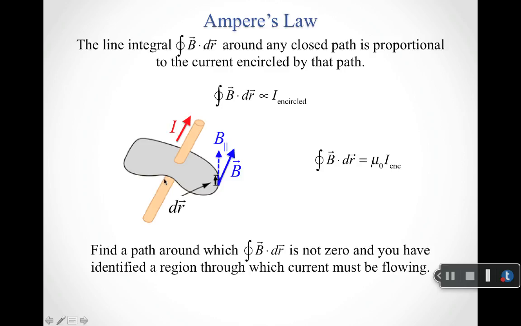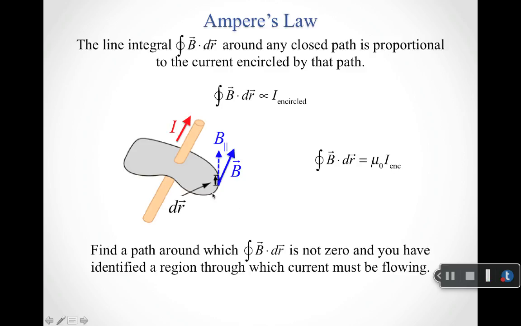The sum of adding up all those little projections of the magnetic field onto your line integral has got to tell you about the amount of current that you're circling around. And just like we saw that the proportionality constant happened to be epsilon naught in Gauss's law, here we see mu naught, which we're used to seeing from Biot-Savart. So we get that this line integral is equal to mu naught times the I encircled.